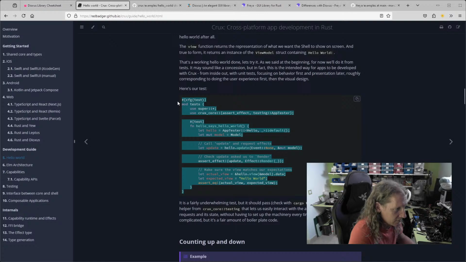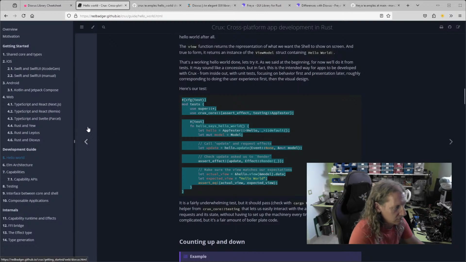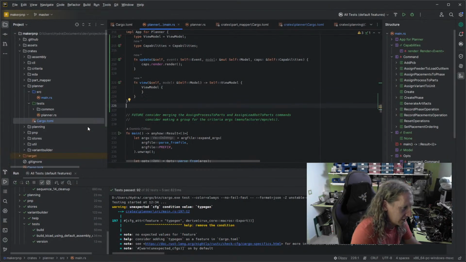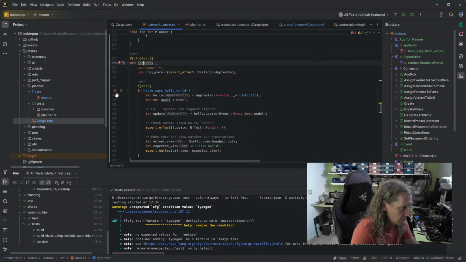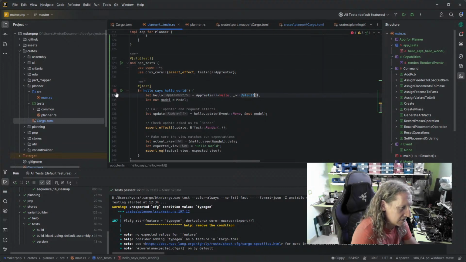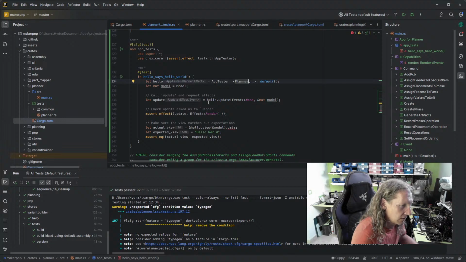Or maybe we do. I mean, what can we assert here? Let's schlep in a test here. Well, it's not really hello, it's going to be planner. Well, there is no data.